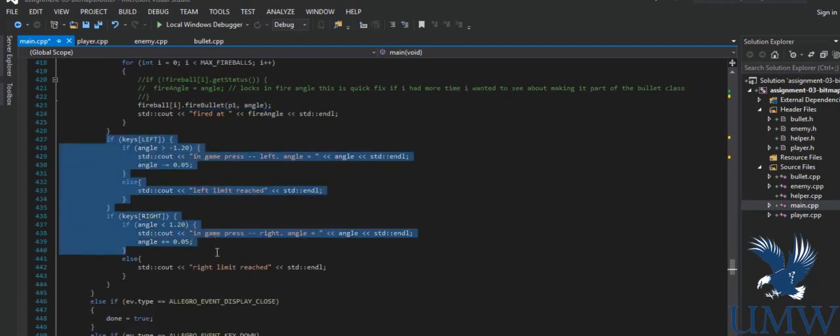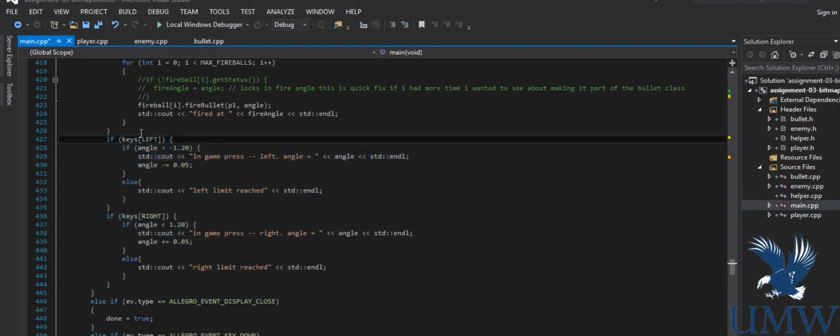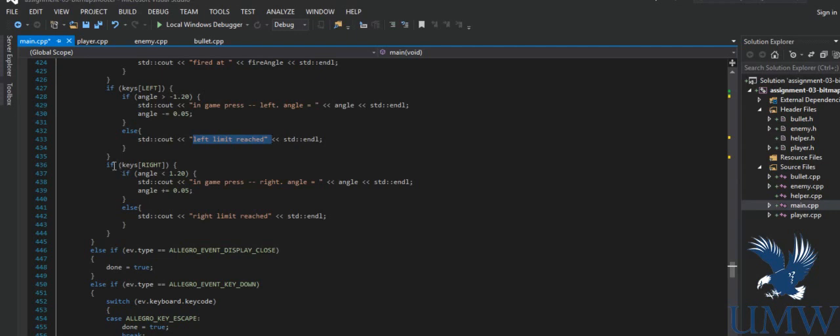This is really simple. I'm embarrassed how long it took me to think of it. This if statement is just controlling the pitch, so that once you reach the furthest left that I thought was appropriate, it stops. But until then, go ahead and move it to the left 0.05. Otherwise, there's a debugging statement, hey, your limit's been reached. And then it's just the opposite for the right side.